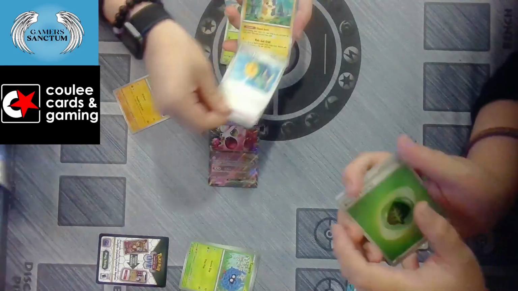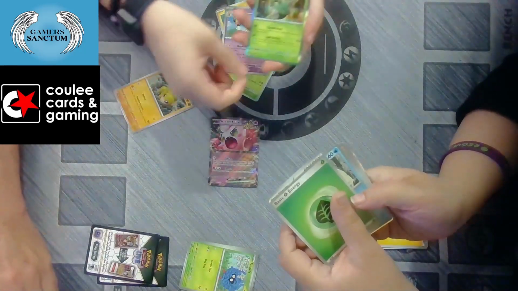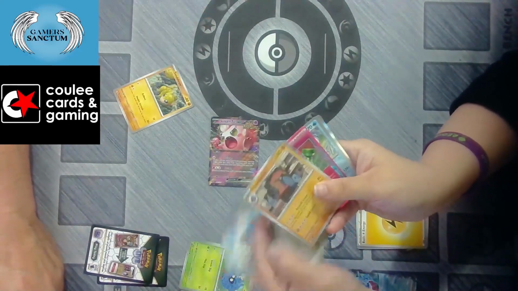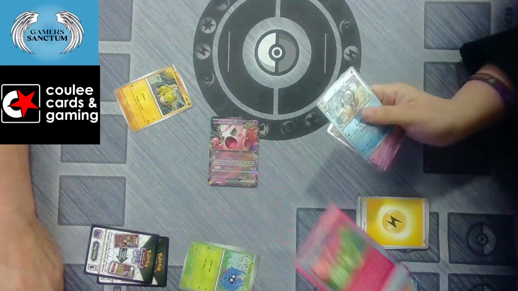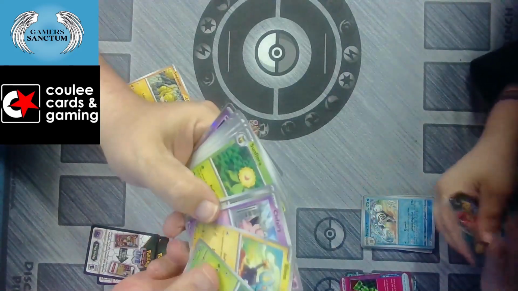Come on, Sarah, get something good. Nothing. That's nothing. There's an A-spec that we don't have yet. Yeah, that will be. Woo! I think we got them all now. At least one copy. I think we got at least one copy of each.